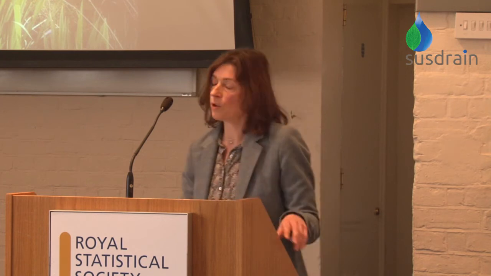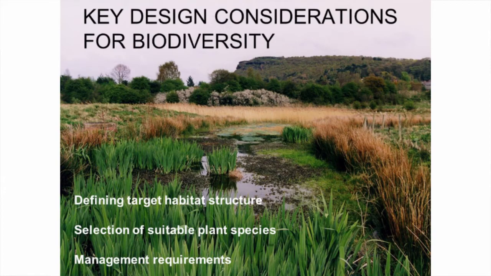So just coming back to some of the really important design considerations to make sure that we get biodiversity right, because it's quite easy to get right, but it's also quite easy to get it horribly wrong. And some of the really important considerations, I've just bullet pointed here. You need to identify what your target habitat types are and design them in. Don't just expect them to appear by magic.